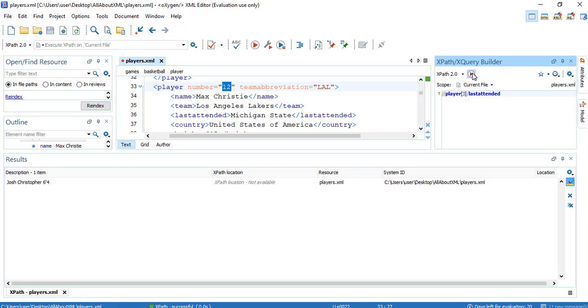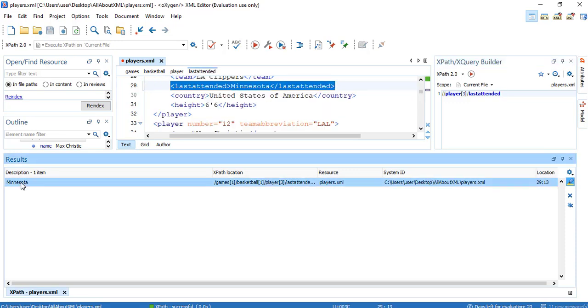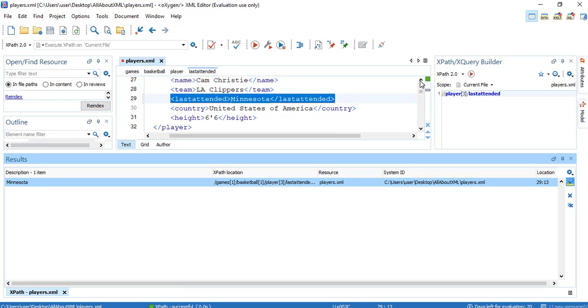Now I'm going to run this query. Exactly. For player 3, it says last attended is Minnesota, and if we click on it, it actually shows here player 3, last attended Minnesota.